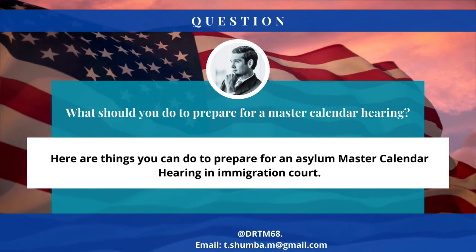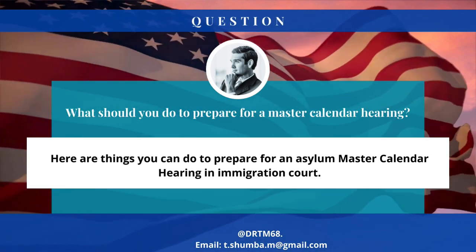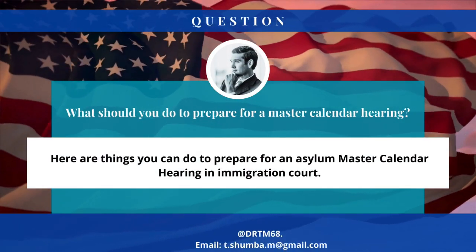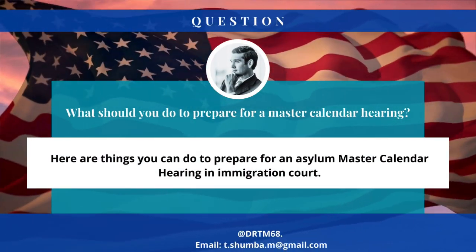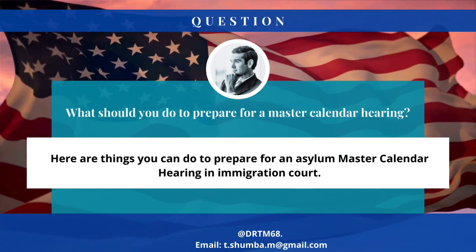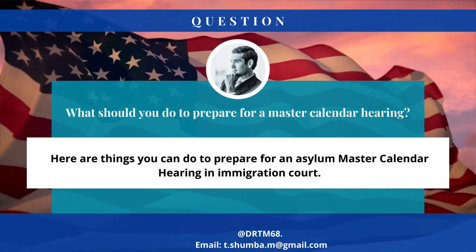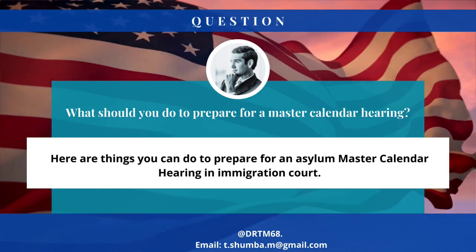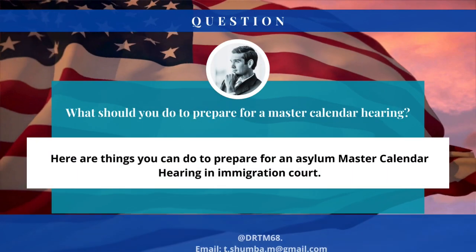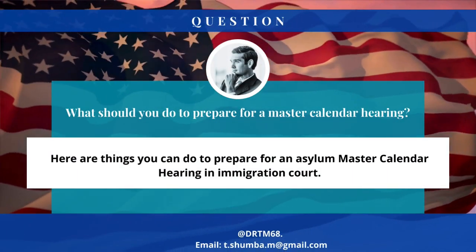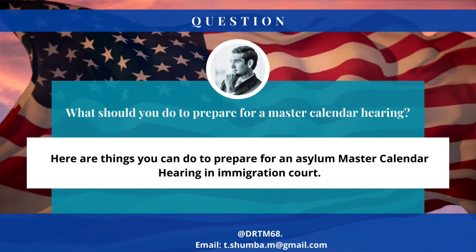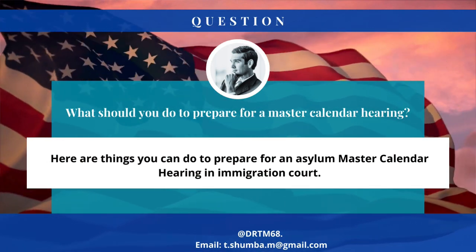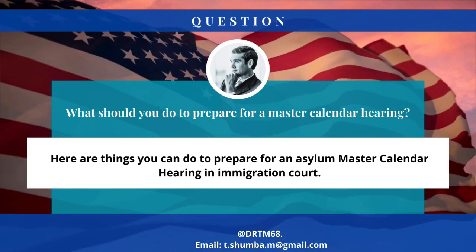Understand your rights. Familiarize yourself with your rights during the asylum process. Understand the procedures, your right to legal representation, and the importance of providing truthful and complete information. Arrive early. Arrive at the immigration court early on the day of the master calendar hearing. This allows you to complete any necessary paperwork and be present for the proceedings. Dress professionally. Dress in a professional manner for the hearing. While there's no strict dress code, appearing neat and respectful can positively impact the perception of the court.